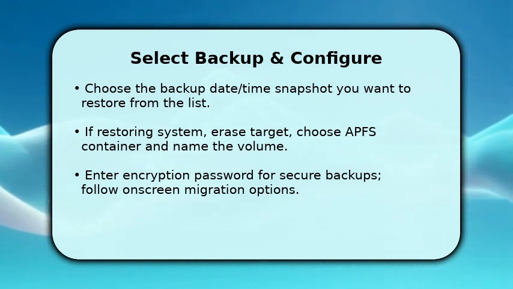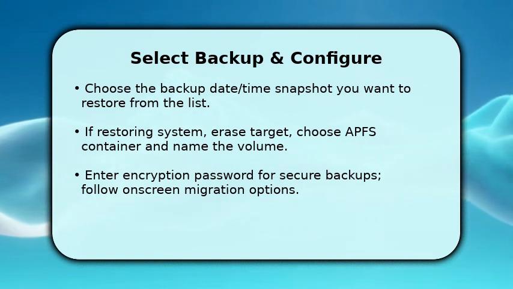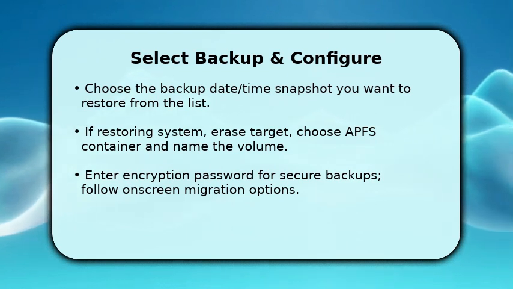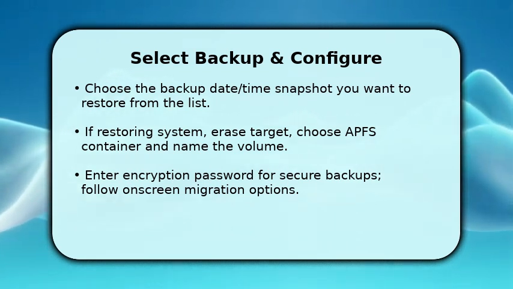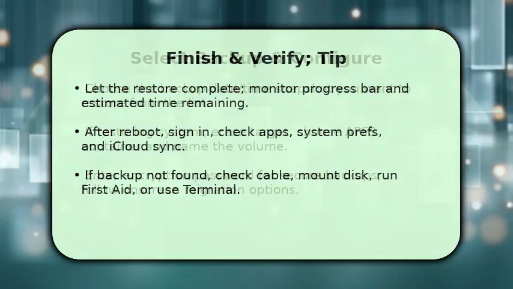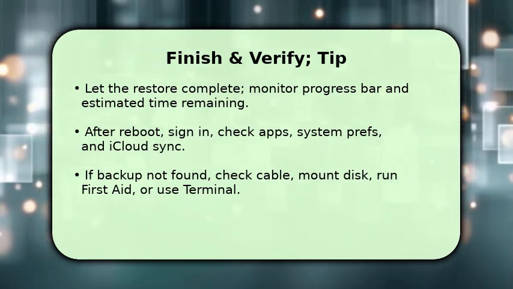When prompted, enter the backup's encryption password so the restore can read the archive. After selecting the snapshot and target, confirm the restore. Migration Assistant options appear next for accounts. Let the restore run to completion. Progress can take from minutes to hours depending on size, so be patient and avoid interrupting power.